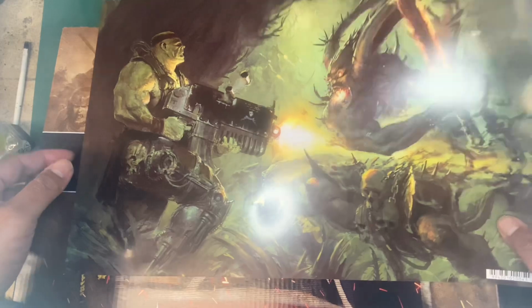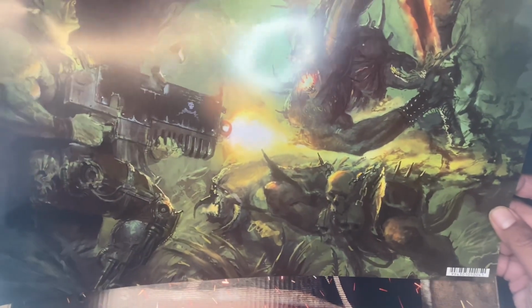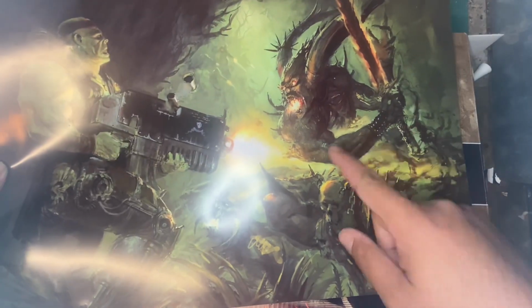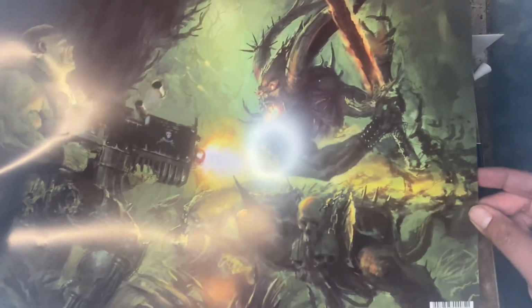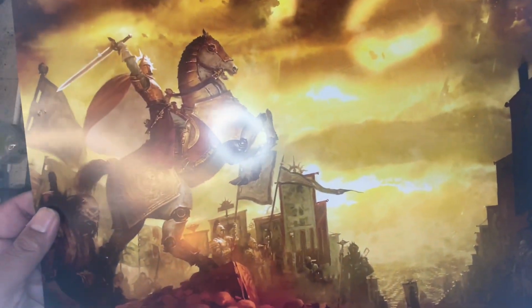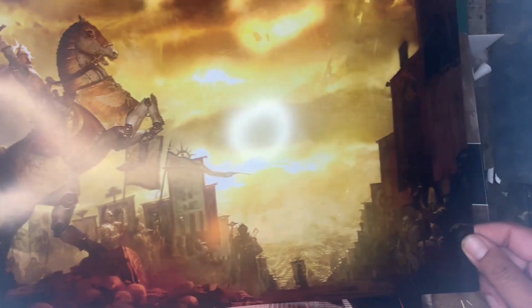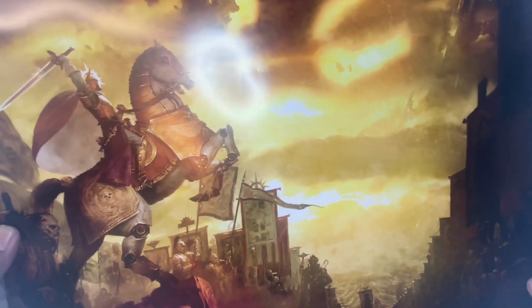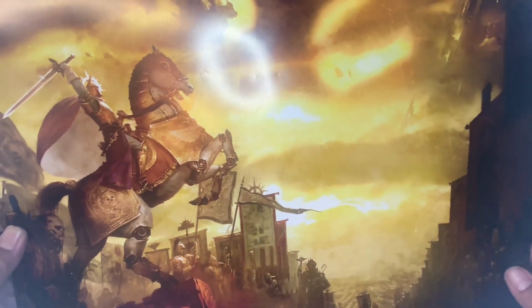So the first thing is you get this awesome poster, Sergeant Harker here, Catachan Jungle Fighter Extraordinaire, fighting off a very spooky Demon of Khorne. And on the other side, you've got the Lord Solar on his Robo Horse. And man, I really love this piece of artwork. It's definitely new because this is a new model, hasn't been released yet.